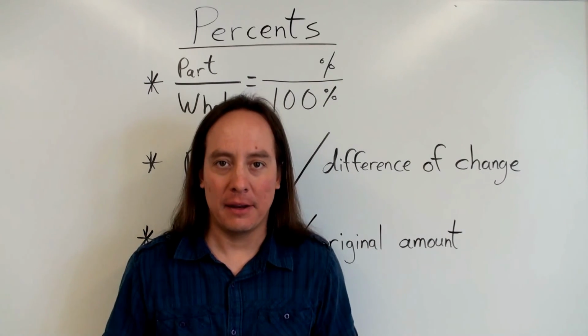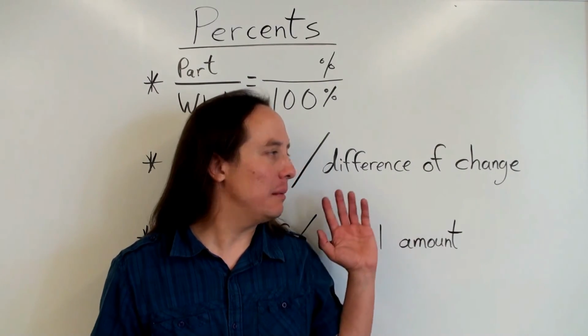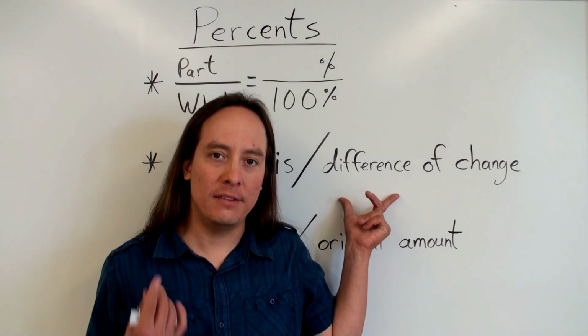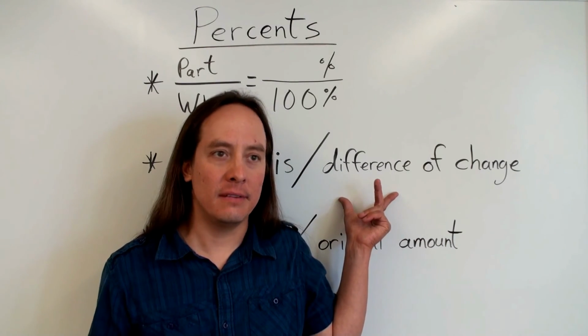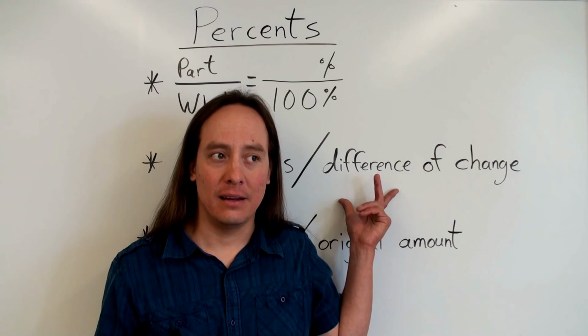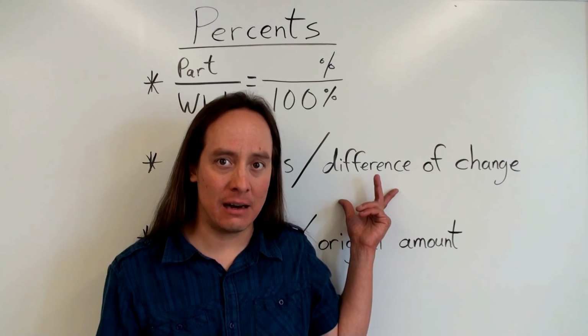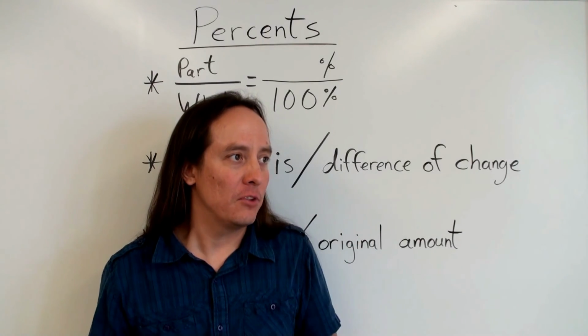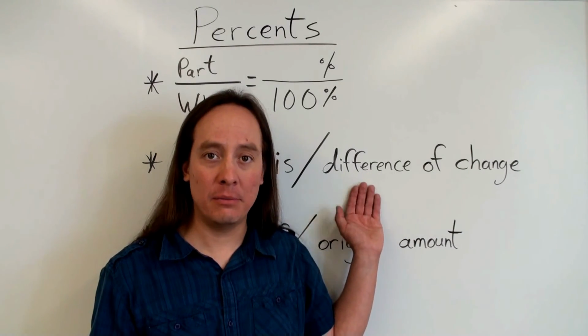And so what does that mean, right? It's a little confusing, I guess, but let me explain. Difference. What does difference mean? Difference is a subtraction. Actually, it's the answer of a subtraction. It's the answer after you subtract two numbers. So obviously, that means that we're going to be subtracting two numbers.